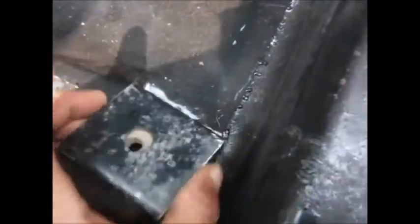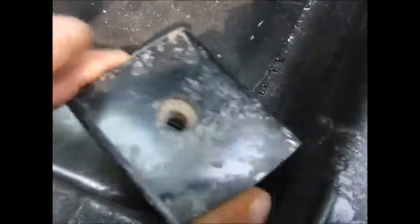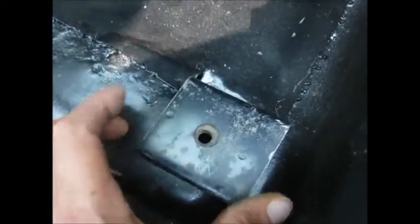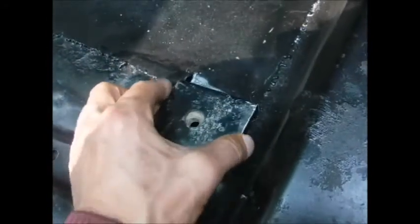The next piece of our puzzle is for the section where the seat bolted down. There's no getting the original free, so we have a nice bigger upgraded piece that's going to go right in here like so. Before I cut that out, I actually got this lined up over the top of it. I have a little forgiveness since the nut floats a little bit, so we'll mark it first so we know it's in the right position when we get it welded in. Then we'll get it trimmed up on the sides.